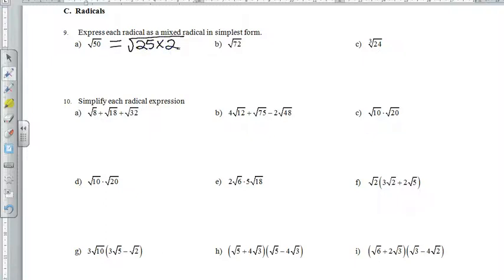And then we're going to split that out and write it as root 25 root 2. And then we're going to write that as? 2 root 5. No, we're not. Oh, 5 root 2. Yes, we are. Okay? So 5 root 2. Now, if you want to look at 50 and write 5 root 2, I'm okay with that. I don't need to see any work. You look at 72 and you say 6 root 2, good for you. You look at cube root 24 and you say 2 cube root 3, good for you. So I don't need to see work on any of this.